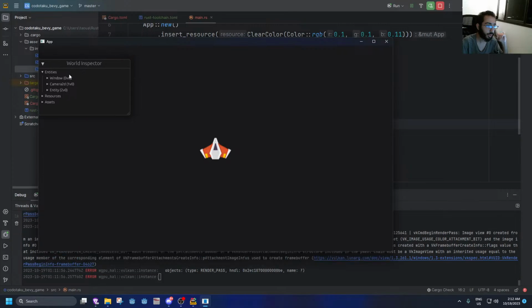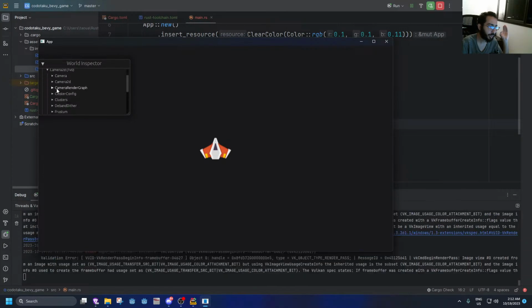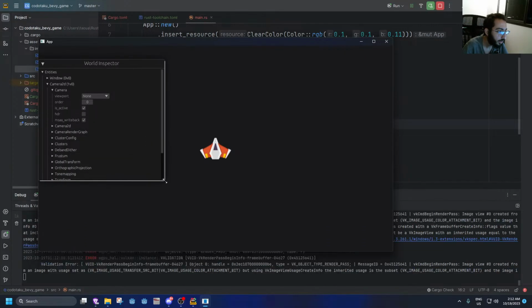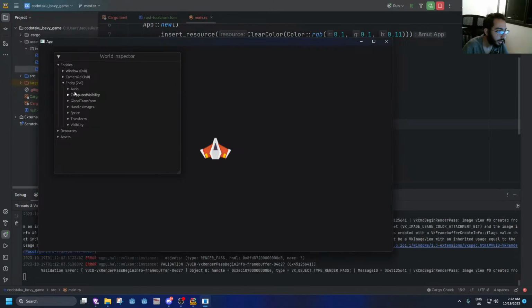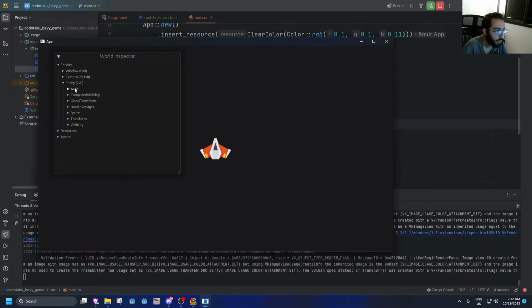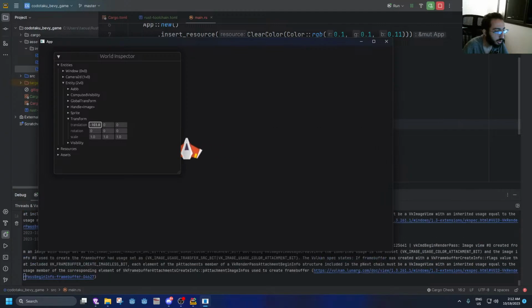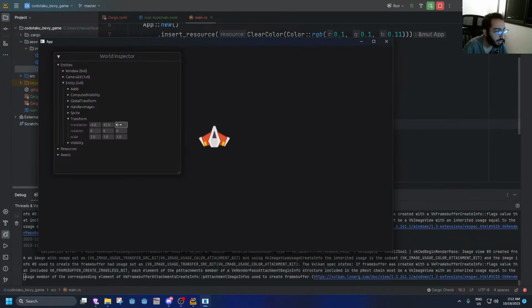But there you go. As you can see, we got the window as we got before. We got a Camera2D, which we spawned, which contains all this cool stuff right here. And we also got an entity, which we have just spawned right now. It doesn't have a name though. And we could actually change its transform, which is quite nice.